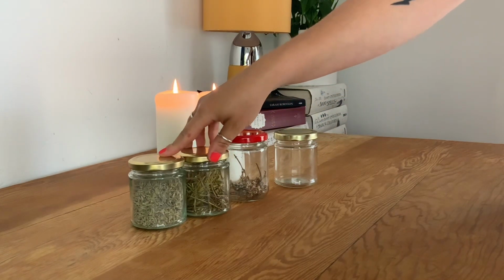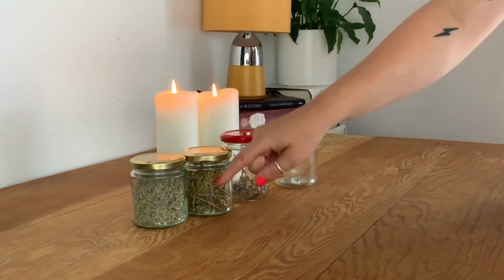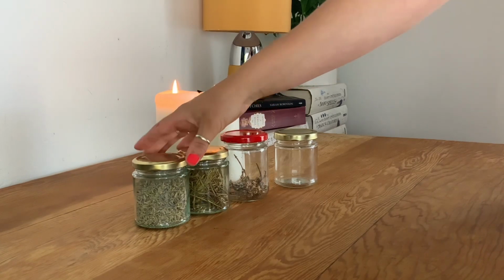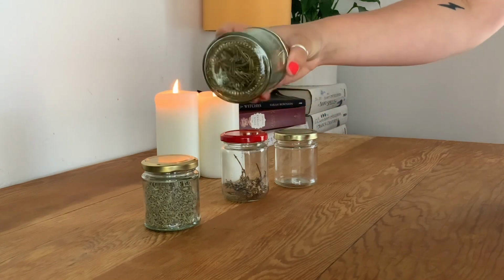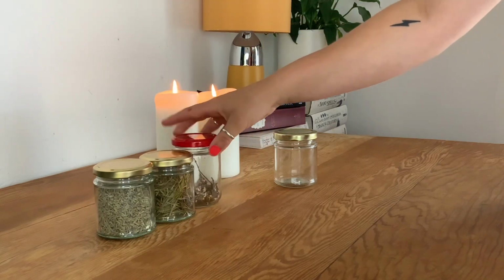Same with the rosemary and the lavender, but they actually both came from my garden. So I have herbs in my garden specifically for spells I dry and cut every single year. So the lavender is probably about maybe a year old now, and the same with the rosemary, but they've dried beautifully. And when you collect a whole bunch of them, they last for so long.